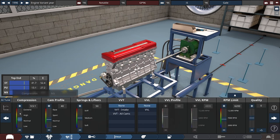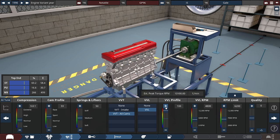We're going to set our compression ratio at 9:1, which seems a little low. I know what I'm going to have to do here, so I'm going to get this process started already. Our VVL profile, we'll go ahead and jack that up real high, but we want the peak torque pretty low, actually. 6,800 is pretty epic there. And then, of course, we have our VVL RPM, which is a handy little doodad here. We can adjust this. This is when the VVL kicks in. I don't know when my VVL will kick in, y'all, but I'm guessing about that.